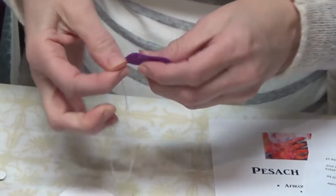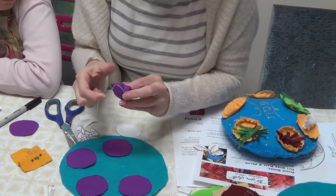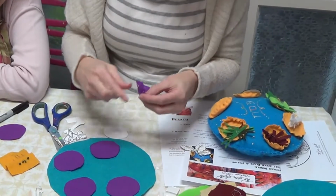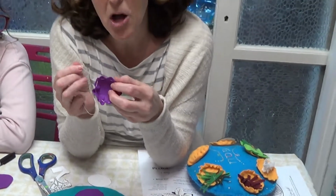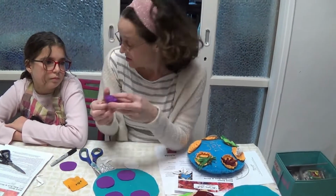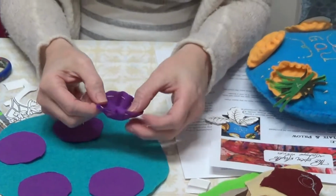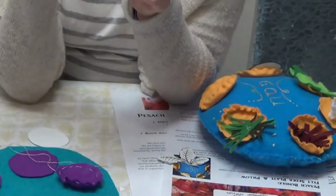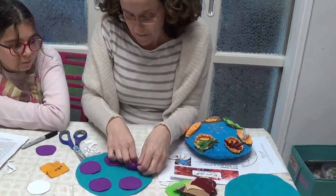Okay, now I went through, and I don't know how to say it in English, but mikufchachkaze, right? You bunch it up a little bit. Now, if you do bunch it up, you see how it makes your plate look a little smaller. It almost looks like a cupcake holder, right? So then it almost looks kind of too small. So if you are going to do that, I suggest that when you trace, you actually trace a little bit outside your tracer and you make your circle a little bit larger.